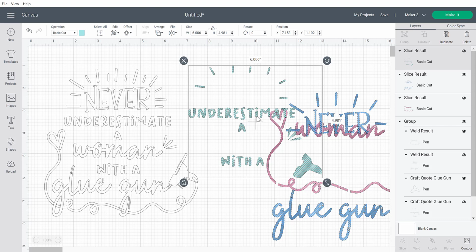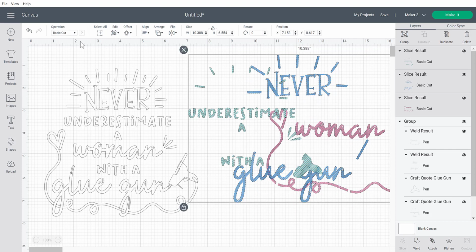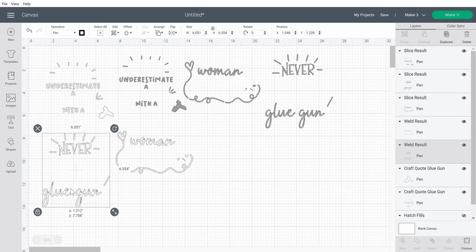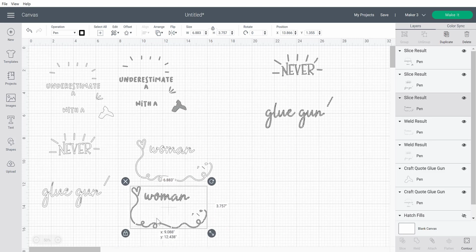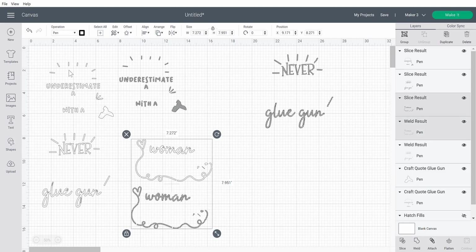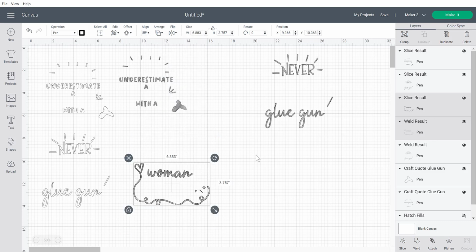So before you go any further with your hatch pieces over here, which mine are just all jumbled, I'm just going to click and drag over those, and I'm going to change that operation to pen lines. That way my hatch fill, my filled pieces, and my original outline, they're all pen lines now. They're all operation pen and draw lines. All right, so I'm gonna go ahead and just pull this apart because I need to align each of these together. So I'm gonna bring this one down here and match each piece with its corresponding piece. So selecting these two pieces that match, going up to that align tool and clicking center so that it centers them. Then you wanna use that attach tool so that they stay together.